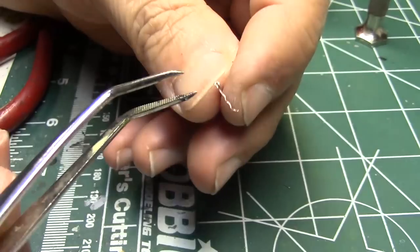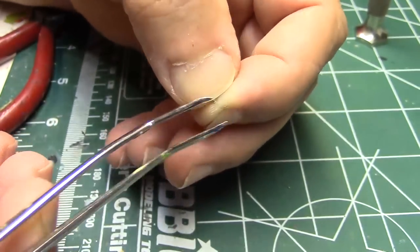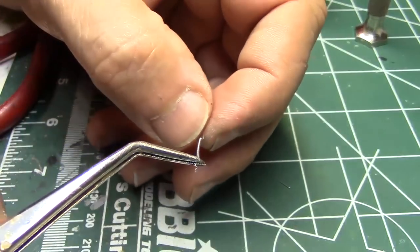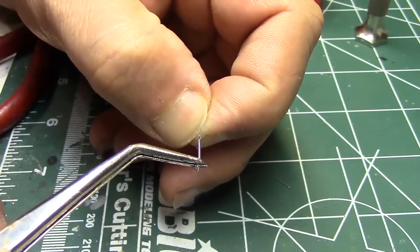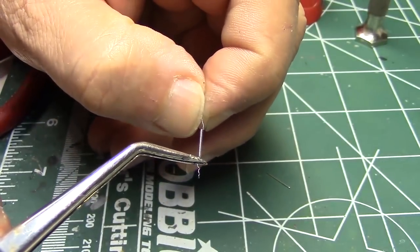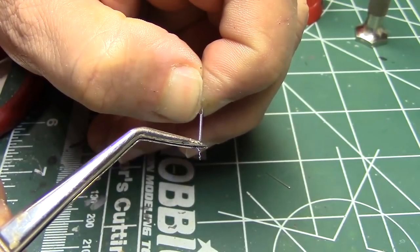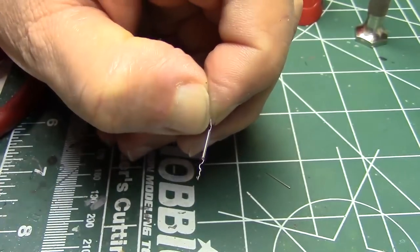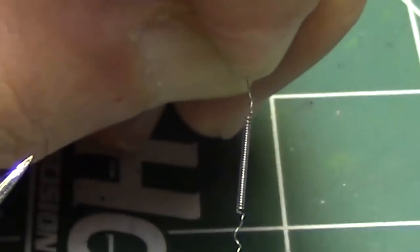Now what you want to do is take these ends here and get them straight out. You just get a hold of them and slightly pull on it, just a little bit, and look at that. We're making a spring. You get it not so close together and you can really see that it's a spring.